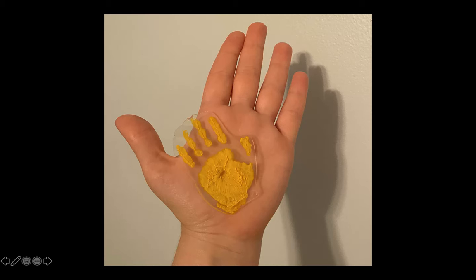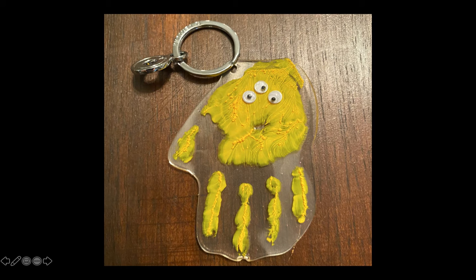You can see I held my handprint next to my original hand just so you could see how much it shrinks — remember, it's going to shrink to about one-third of the original size. Do you see how tiny my monster hand looks? We want to make our handprint turn into a wild shrinking monster. Use the glue and some googly eyes to create some eyes on your handprint. Then go ahead and use the keychain provided to put through the hole that was pre-punched in the clear shrink-eating paper, and thread your keychain through there for a finished look.